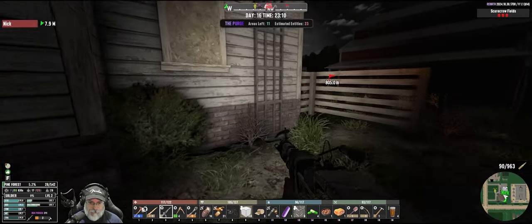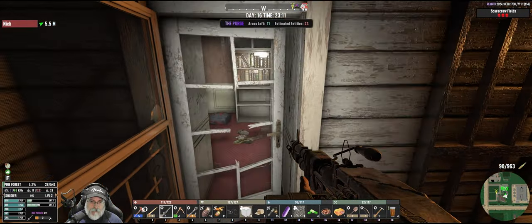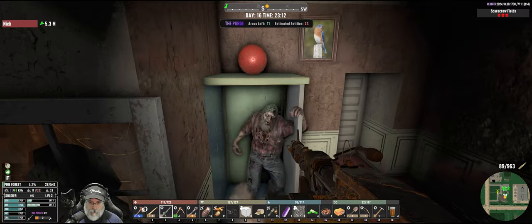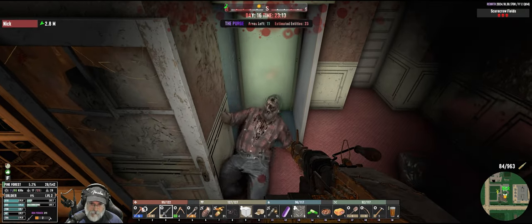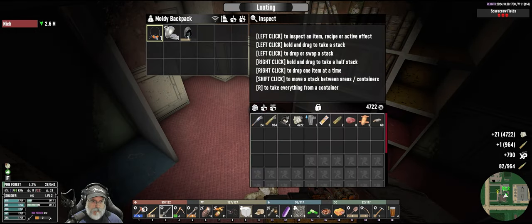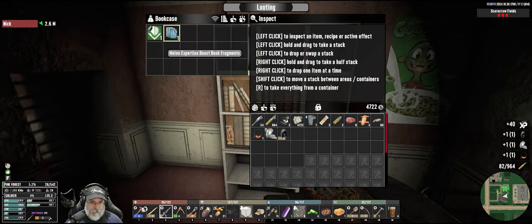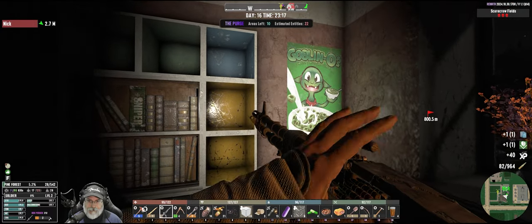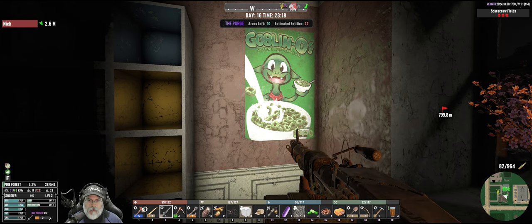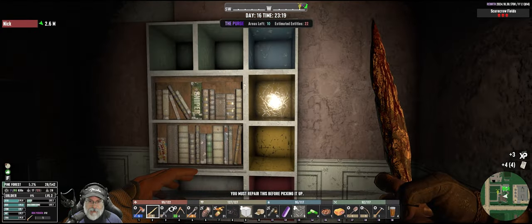Okay. Zombos? Hey, there they are. All right, we finally found some headphones for the Walkman. Take it. Goblinose sweetened multigrain cereal. Can I pick that up? Oh, not if it's damaged.